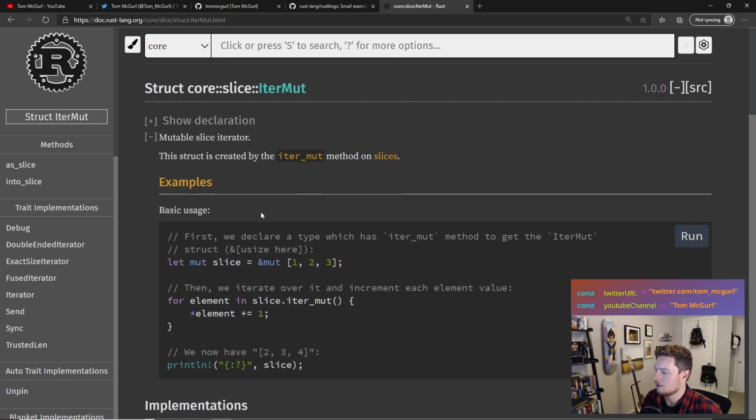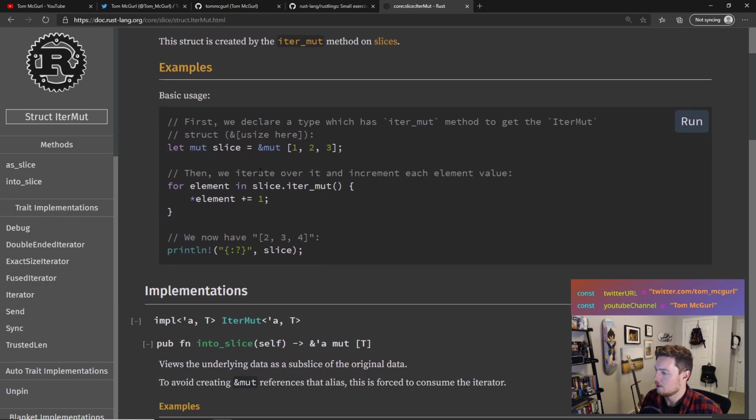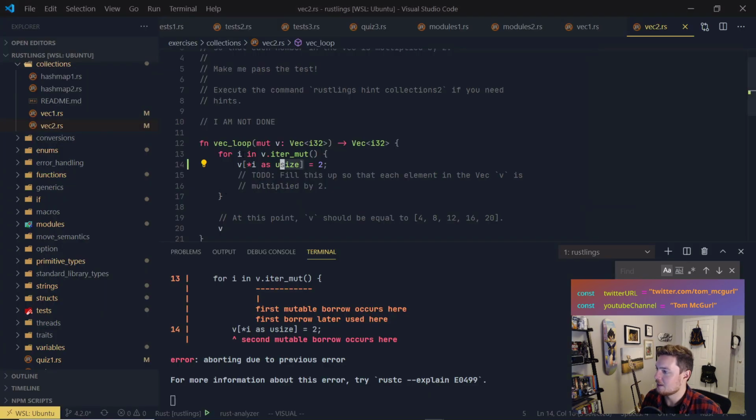I guess it's kind of similar. So, I gives us the thing. Sorry, it doesn't give us the index. It gives us the actual item. That's my problem. So silly. See, I'm already forgetting everything I've learned. So what we can do is we get a mutable reference to I, right? We saw that, a mutable reference to the 32-bit integer.